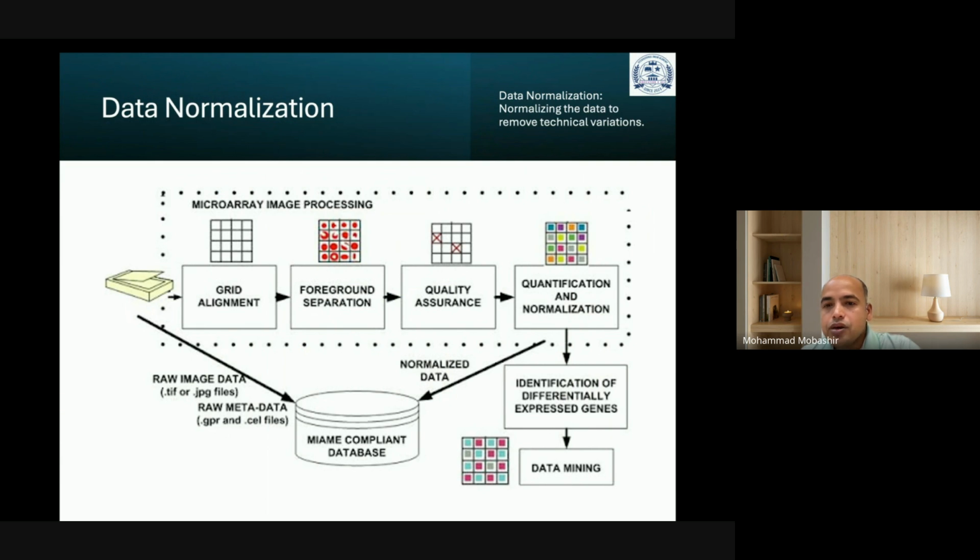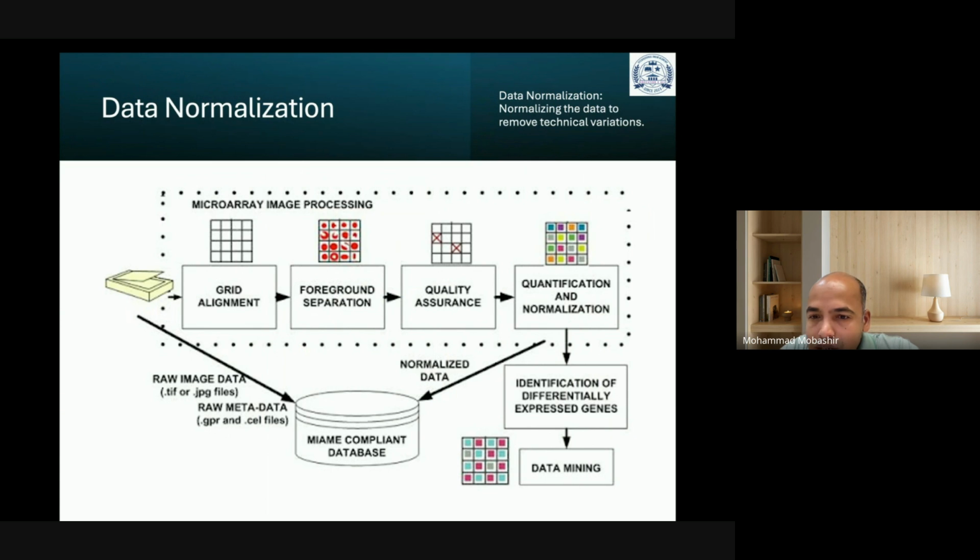After you do the comparative analysis between two or more conditions, for example, the healthy human samples with respect to cancer samples, then you calculate the fold changes. After you calculate the fold change, then you go for p-value calculation, or you can first calculate the p-values for each gene, then go for fold change calculation.